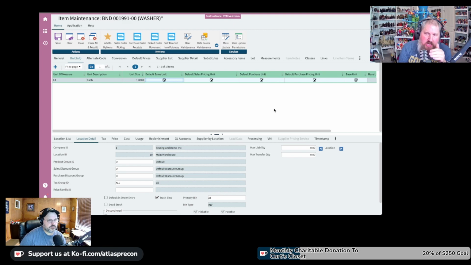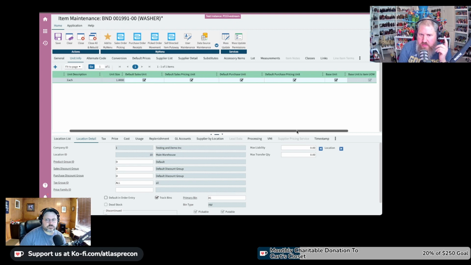Because when you change your default, whether it's default pricing, purchasing, base, there are so many questions that ask you about changing pricing and cost, and it doesn't ever really work out. The biggest thing is, whatever your base unit is, it needs to be a unit size of 1. Yeah, that's required. You don't go the other way and say, oh well, I'm going to use a unit measure box and make that a 1, and then you have to divide that 1 by however many come in that box. It doesn't read nicely.